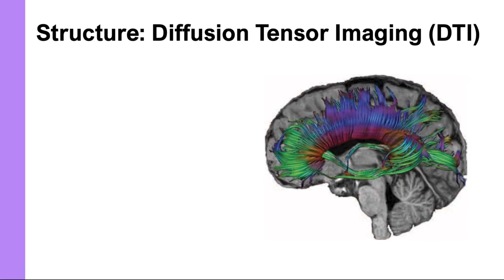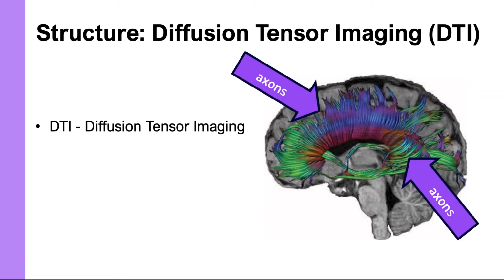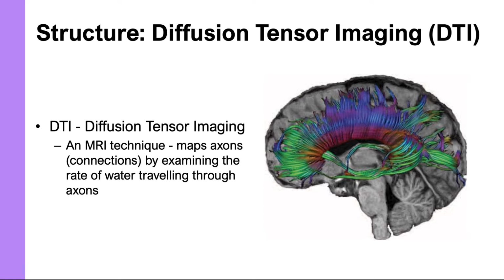Another way to image structure of the brain is with diffusion tensor imaging, or DTI. And this is a form of MRI. It uses the MRI machine, but what it's actually doing is looking at the structure in terms of the connectivity of neurons. So each one of these colorful little bands here represents groupings of axons in the brain. These are axons in the brain that connect neurons from one part of the brain to other parts of the brain. So again, diffusion tensor imaging is a technique that actually looks at the connectivity of different parts of the brain, can tell you what structures are connected.